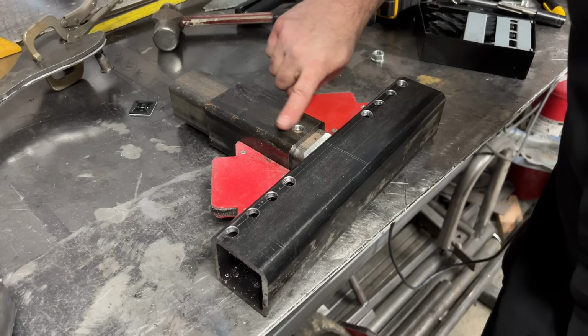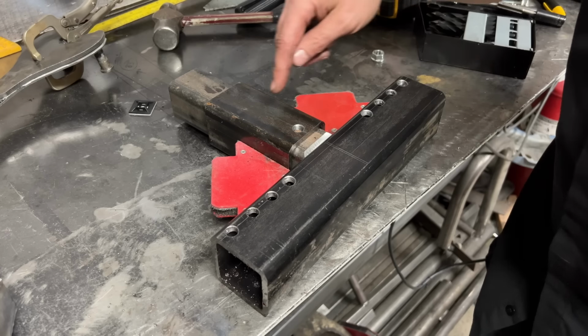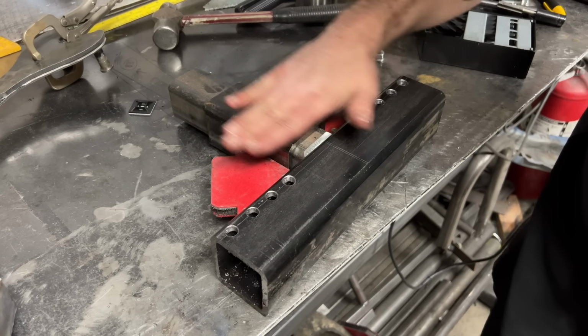I'm using this piece of bigger tube to center the smaller tube on the bigger tube. Hopefully that makes sense, because I need this and this to be at the same height.